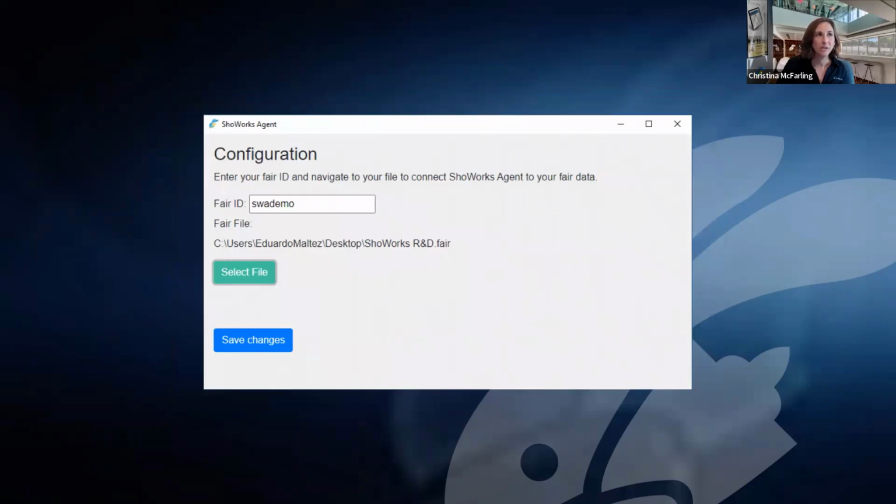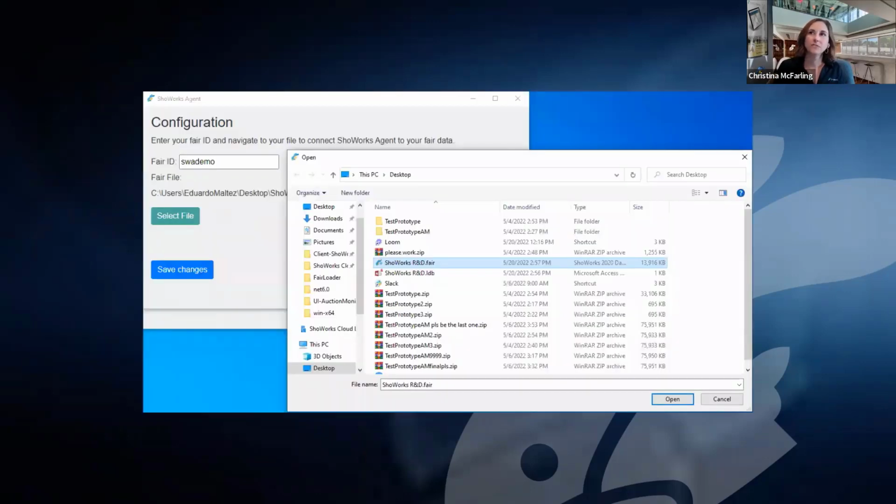This is exactly where you do that configuration for SWA demo, and then you're selecting that file. Going forth and navigating through Windows Explorer, and have that ability to select which file that you are going to be updating. So it is pretty self-service.